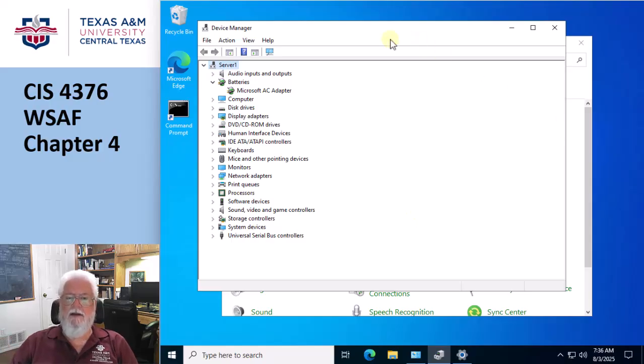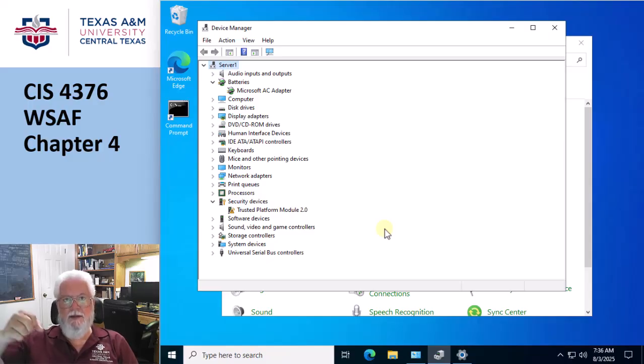In fact, let's do this. Action. It says scan for hardware changes. See, that's what would have happened if I rebooted. It says, thank you for uninstalling this thing, but as soon as plug and play hits, it's going to find it again anyway. So you didn't really do much. All you did was, for that one session before you rebooted, it's no longer causing any issues.